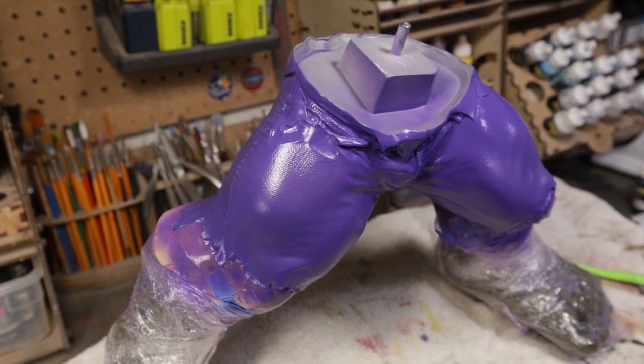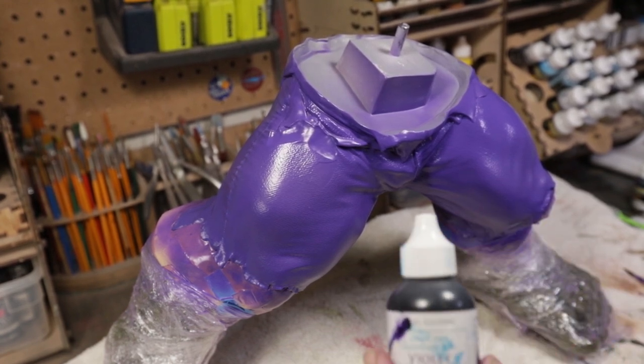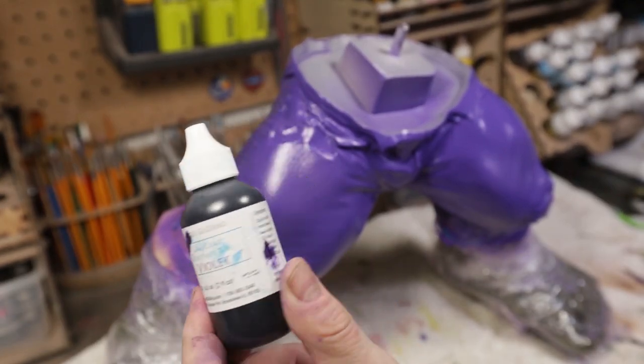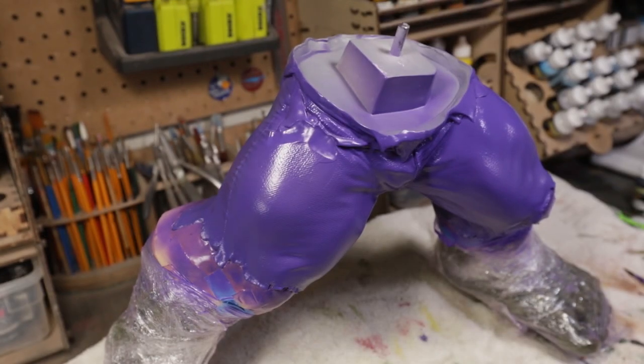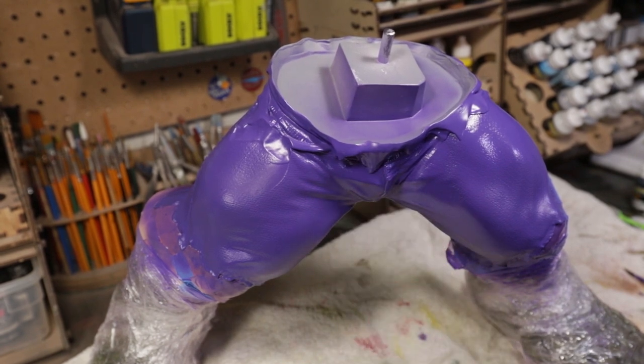Okay, so it's dried for a few minutes. Now we're going with this GarageKits.us number 1 cool gray semi-transparent. And I forgot that I had this, maybe going with this. This is the same dye I used in the clear coat on the base of the Aquaman. This is a really vibrant violet tint that I bought when I was experimenting with chrome plating.